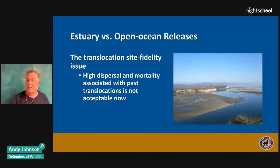In San Nicolas Island, where a lot of animals were moved and a lot of animals left, either they died or just returned to the mainland, and certainly in other translocations in Southeast Alaska, Washington, and so forth, a lot of the animals you move aren't going to make it. I think it'd be a bit of a hard sell these days to say, yeah, we're going to move 200 animals from here, put them there, but 150 of them are going to die. That's going to be a tough sell.